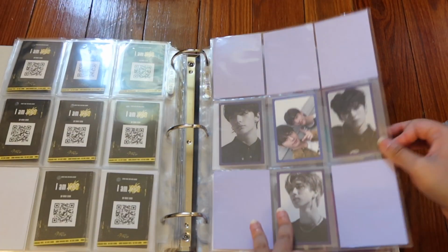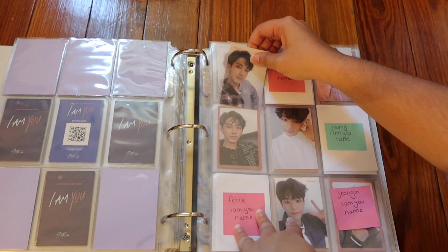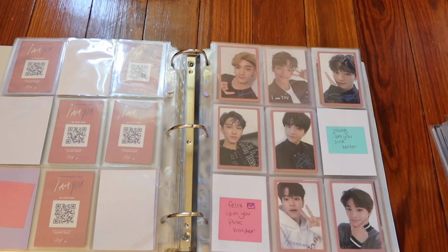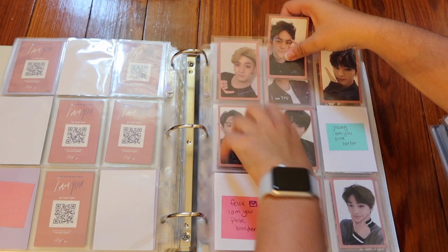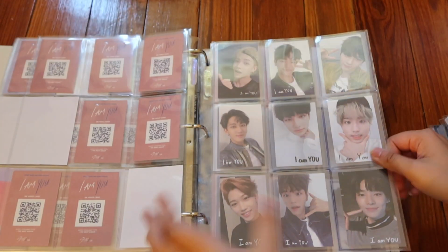And then we move into IMU. For IMU, we have the name card. So we got Changbin. And I did just purchase Woojin, so I'm only missing 3 more, which is super nice. So there is Binny. And then we go into the pink borders. We do have Woojin, which is super cute. I think that's all I have. Yes, that's all I have. I'm only missing Jisung now because Felix I have on the way. Jisung is going to be such a piece of work. But this one is done, which is super cute.